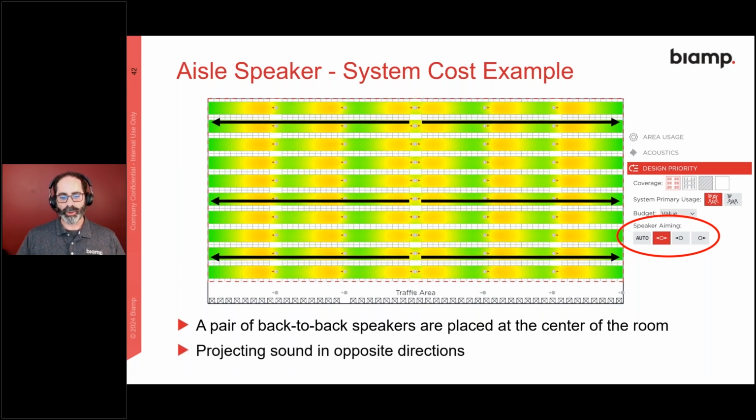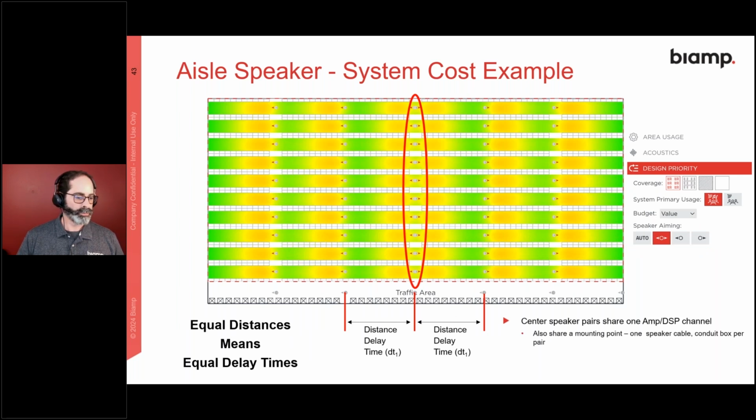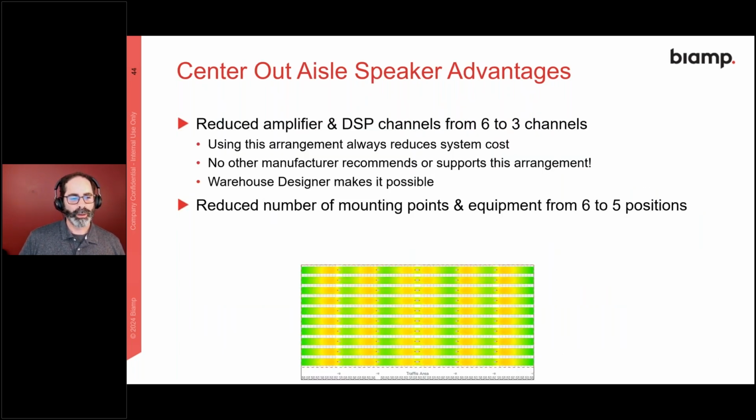And then as sound propagates from the center, then you have the delays, 0, and the next zone, and so forth. And so ultimately, we wind up with only 3 channels of power and processing needed, and then whatever amount of power is needed for each of those 3. Right? So we've cut our complexity down significantly, at least in the rack. It's about the same amount of wire, but we simplified the rack side.